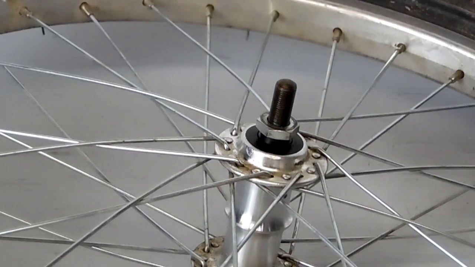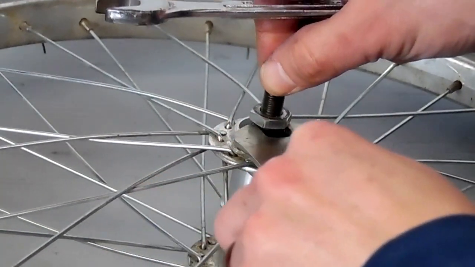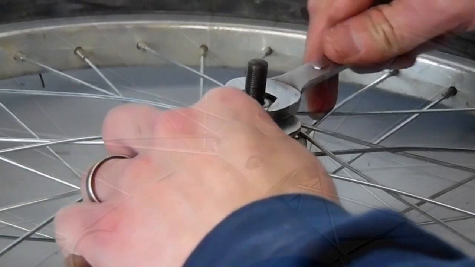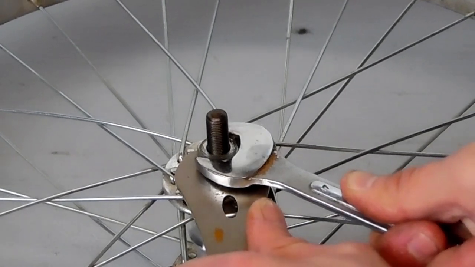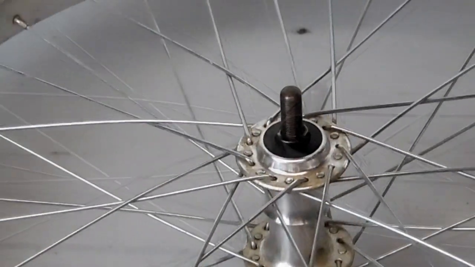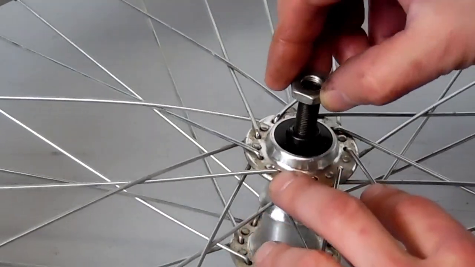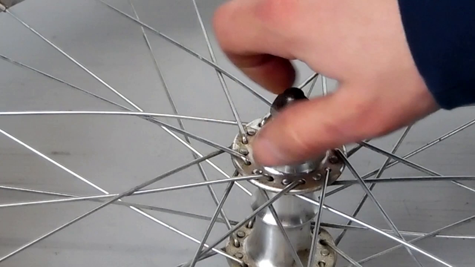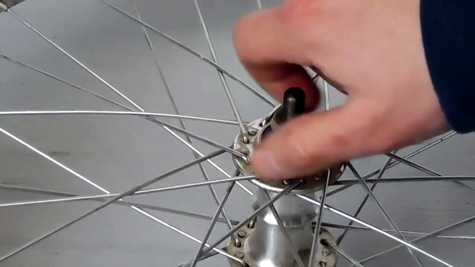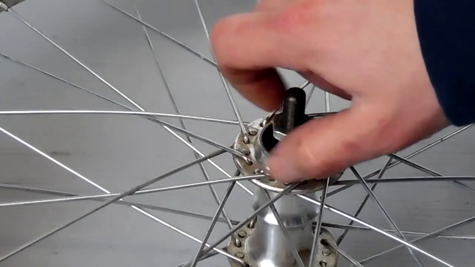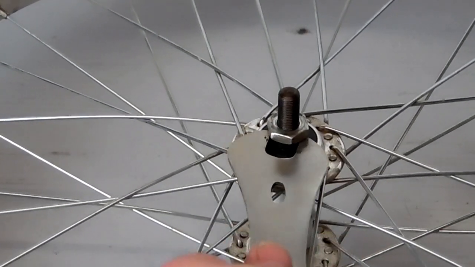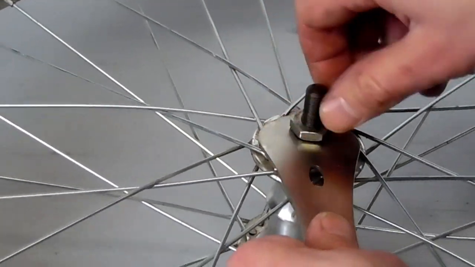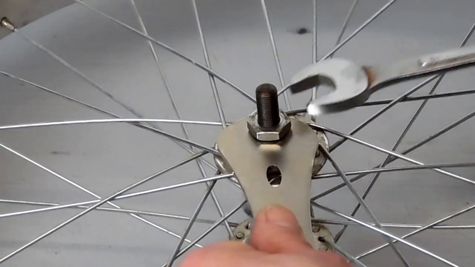What I do is I put one side on and I'll lock it down with my cone wrench and my regular wrench. This allows me to only need one cone wrench to do this. Then when I flip it over and I put this jam nut on, I can adjust it by putting the cone wrench on this side and my wrench for my jam nut on the other side to adjust tension if I need to do that.